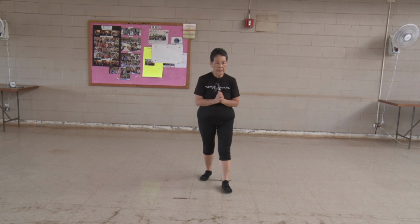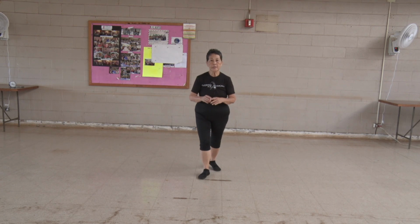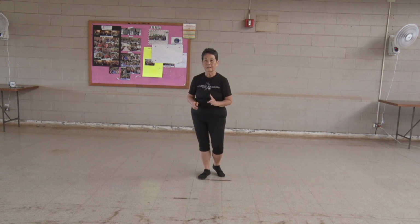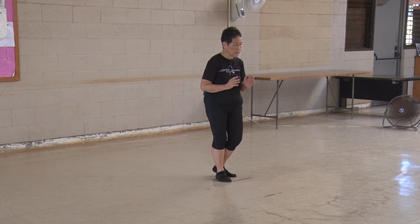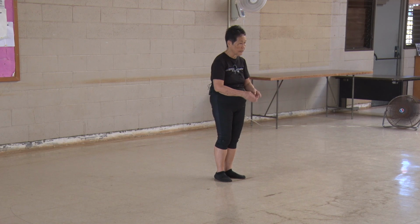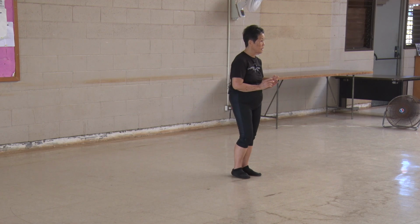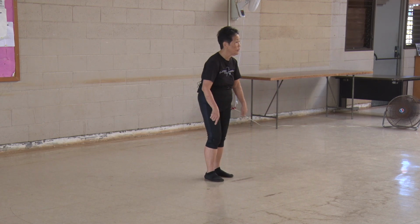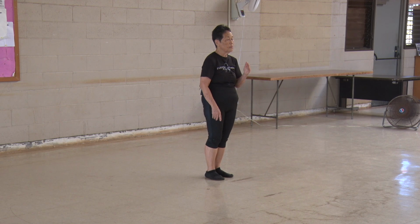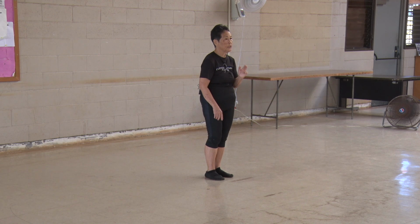So you remember me saying that the way Tai Chi is choreographed, you usually end up in the vicinity of where you began. So if I start my 24 and I do 24 movements up and down the sides and to the front, I will probably end right in front of this camera. Maybe a little bit here or maybe a little bit here, but right within this area. Same with the 16. So something that we're doing, which is Tai Chi Walk and feet positions, are helping us to get back home.